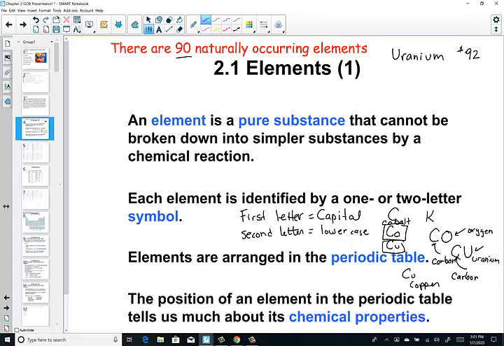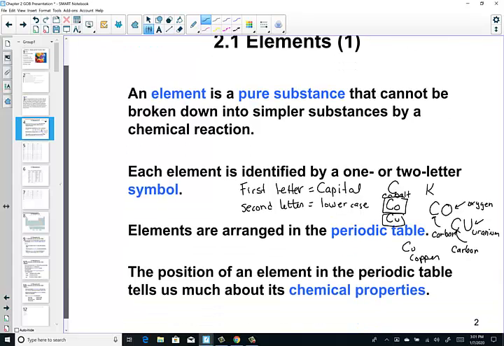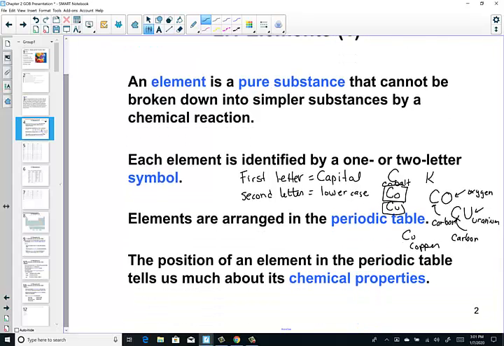And we know that elements are arranged according to the number of valence electrons on the periodic table. That's our journey, trying to explore where the elements are located, and where they're located gives us insight into their chemical properties. Much about the properties of an element lies with where it lives on the table.